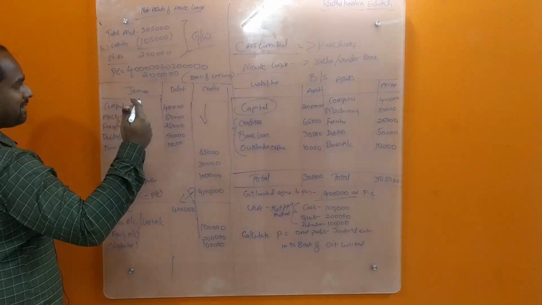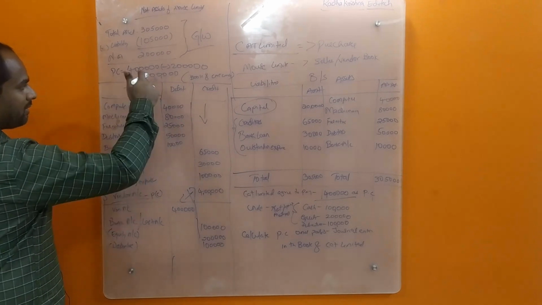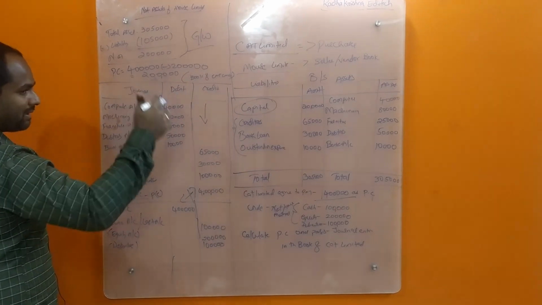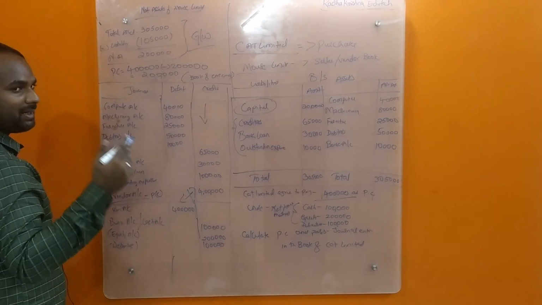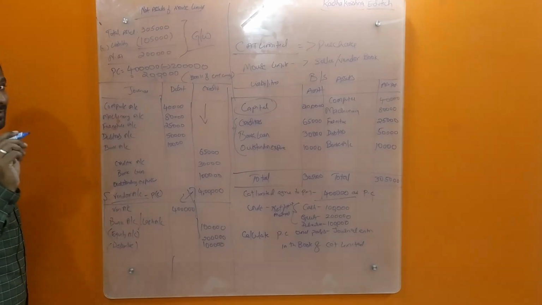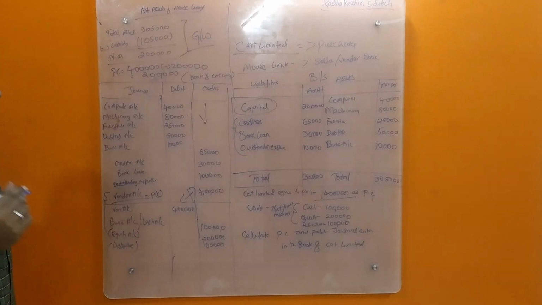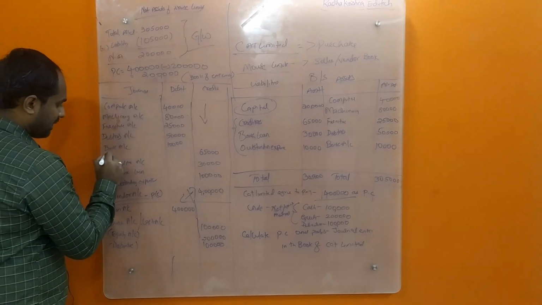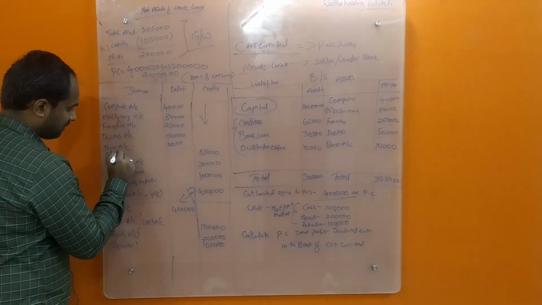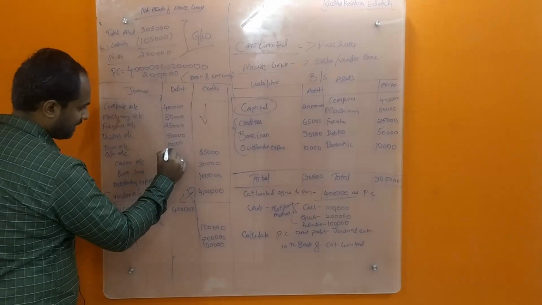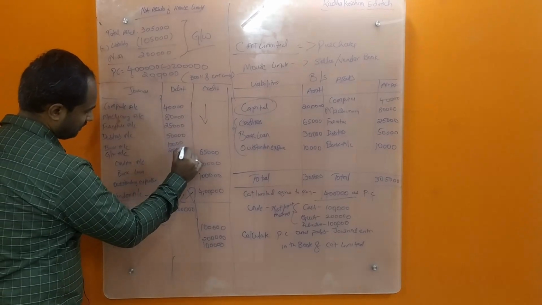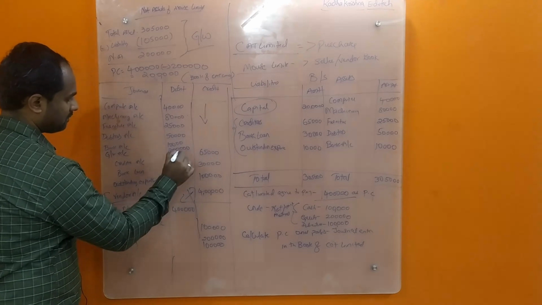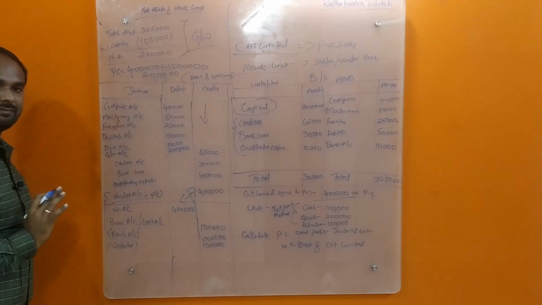So when it is more than your net asset, this 2 lakh is goodwill, right? When it is less than your net asset, it will be capital reserve. Goodwill is always an asset account. So now it is goodwill, meaning an asset account. What will you do? Goodwill account, asset, debit, so 2 lakh. That's it. It's very simple.